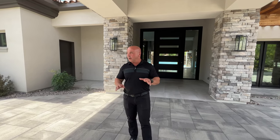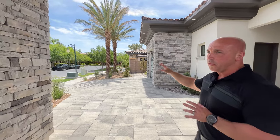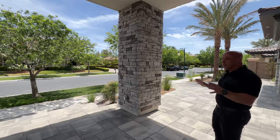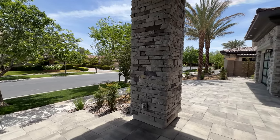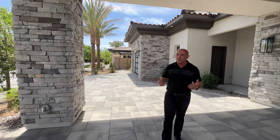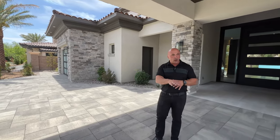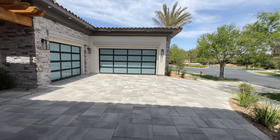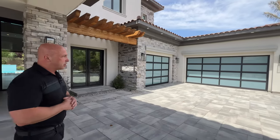One of the other things I wanted to point out, Aaron, if you can kind of pan around here, just to show the greenery of the community, which I think is really important, and how beautiful it is. Also, I think what's really important to point out about this house is, especially if you have a lot of events or you've got friends and family that want to come over and visit, you've got plenty of parking space here off the street as well. So you can come up through this porte cochere. And then, of course, like I said, you've got the 7-car garage included as well.